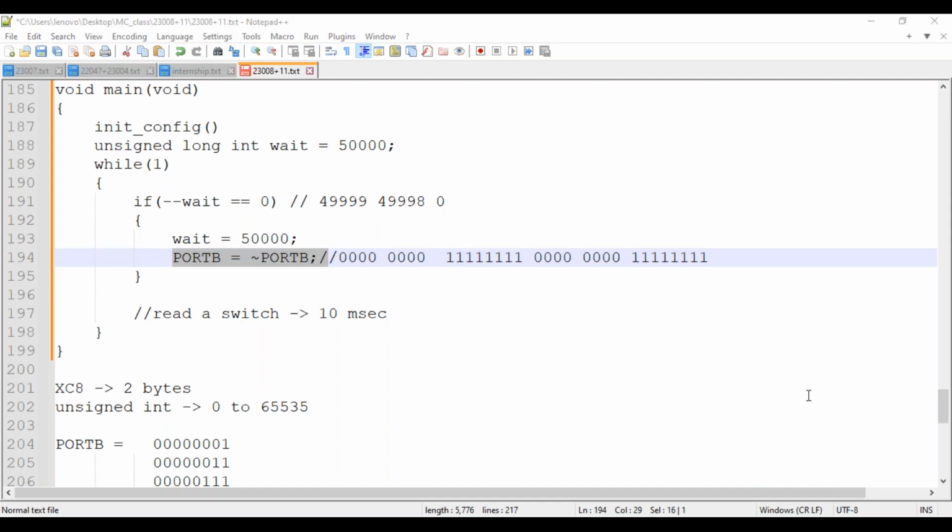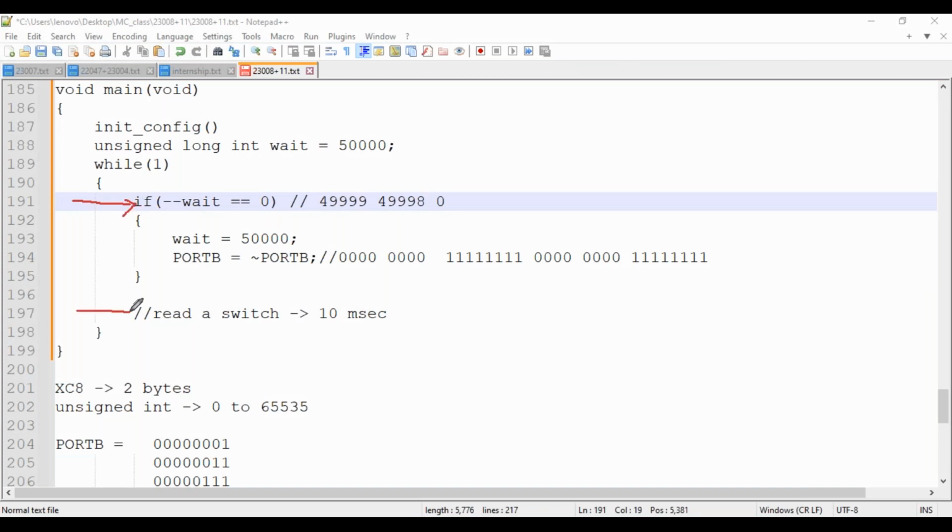Here, if we write any statement after the if block, it won't wait. See what is happening, how is the control going? First, it will come here. If the condition is false, it will come here and check if the switch is pressed. It hardly takes, approximately assume 1 millisecond for its execution. So this will also take 1 millisecond for its execution. So it doesn't matter. See, you have pressed the switch for 10 milliseconds.